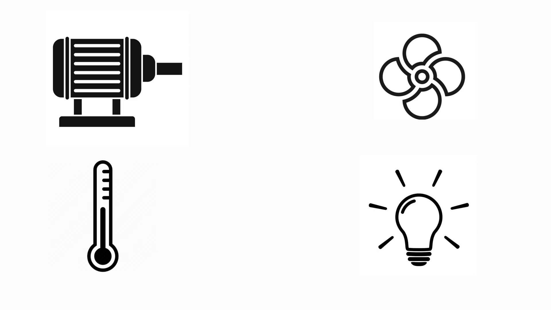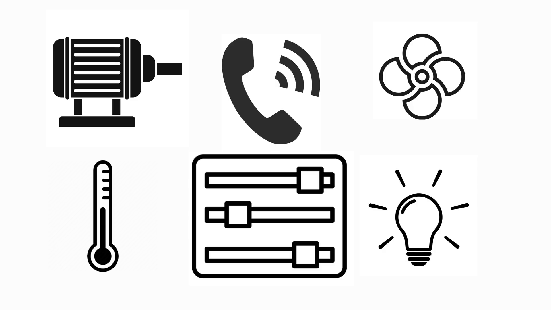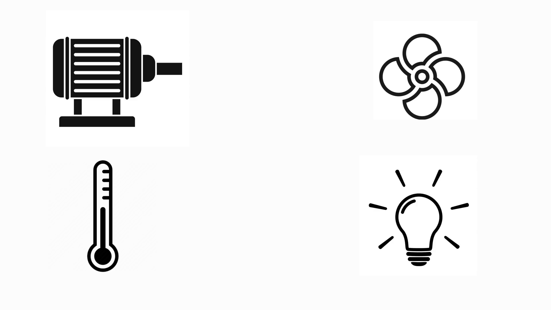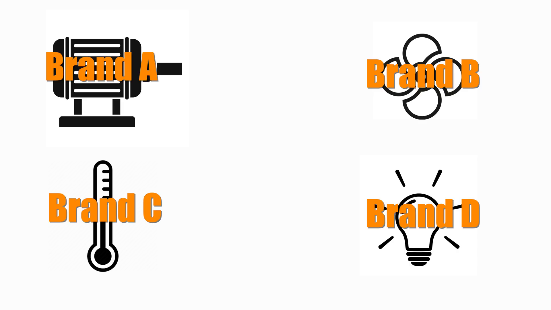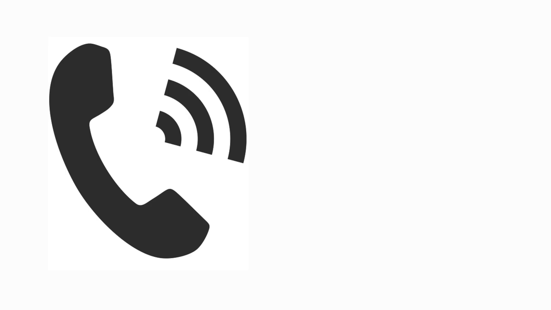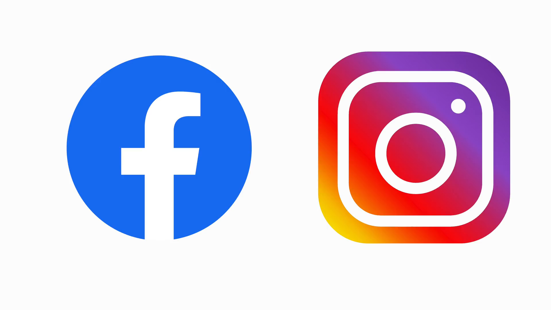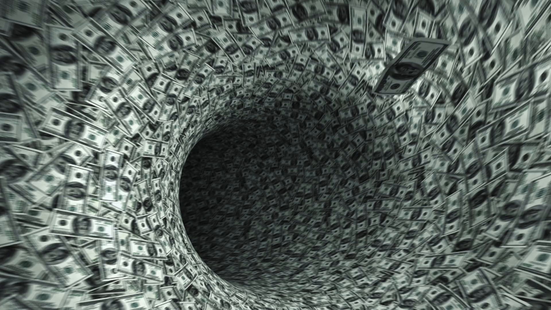Each piece of gear will have to have its own remote access and control if you want to see what's going on when you're not around your tank. You also need to learn to navigate separate workflows and learn how each piece functions. Since each piece is independent, it's likely made by different companies, and there's likely not much commonality between the pieces. Finally, if you want support for each of these standalone pieces, you'll have to contact each company independently and deal with their support channel — some companies communicate via phone, some via email, and some only on social media. Of course, that's assuming that the companies even have a support channel.